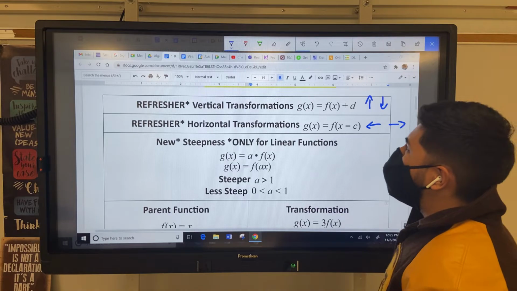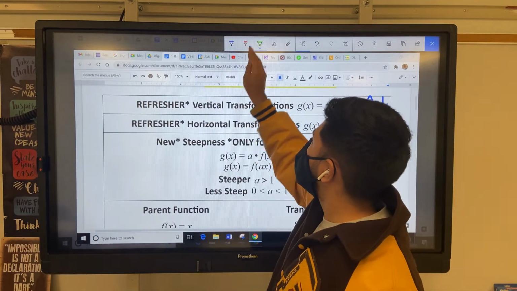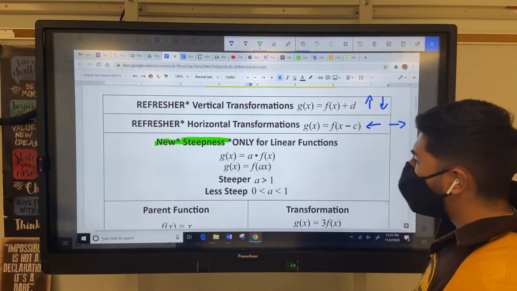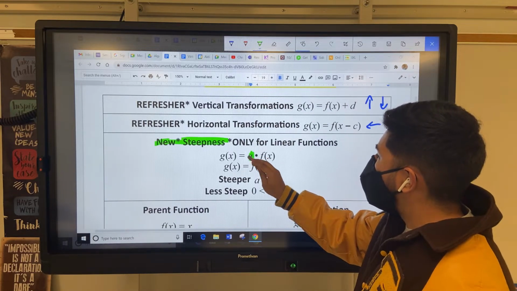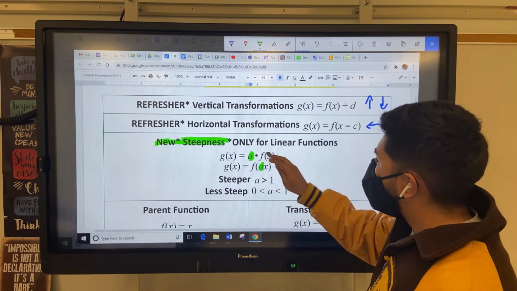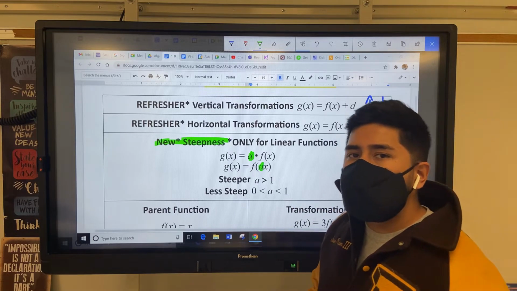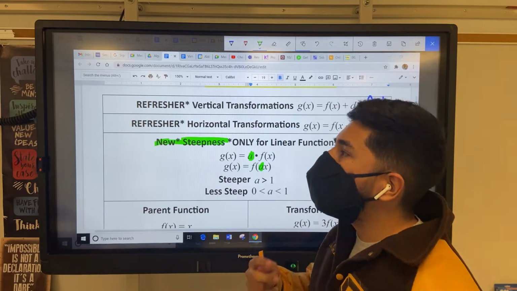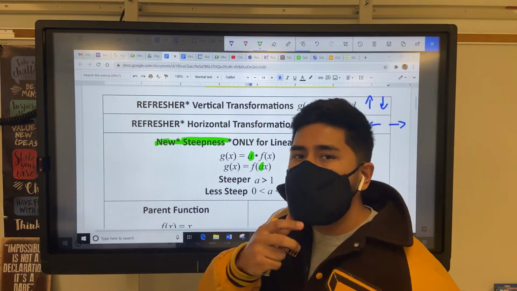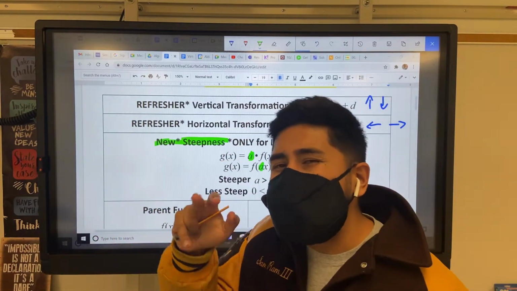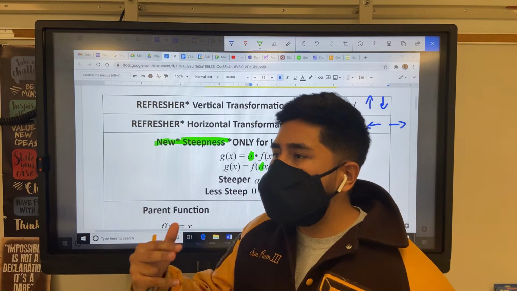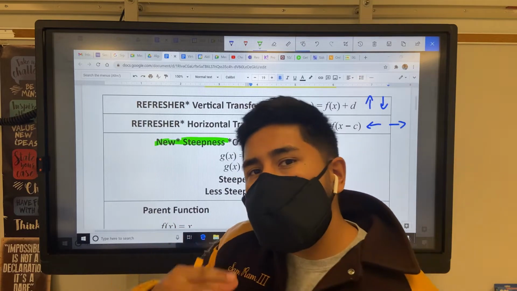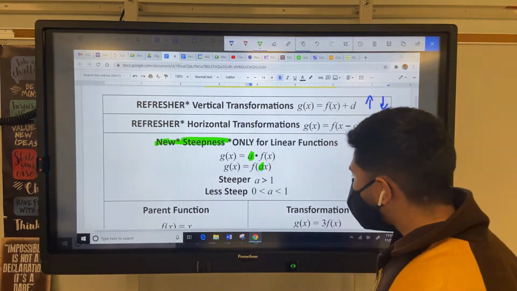And today is steepness. It's a little different. All we're paying attention to are these A values. I put them next to each other because for linear, ladies and gentlemen, it really doesn't matter if it's inside or outside. It's going to be very important once we get into quadratics, but for this, it's not a humongous change. I don't want to get into extreme detail because, again, no confusion. I want everybody to be A-okay.